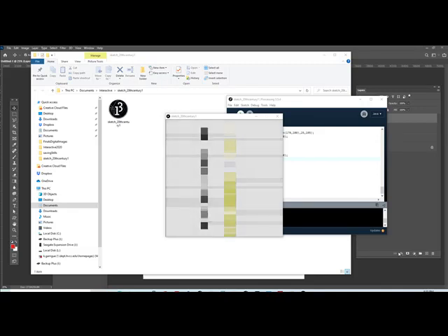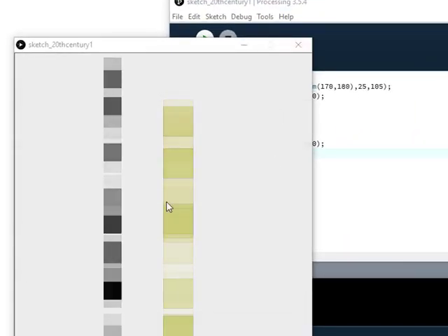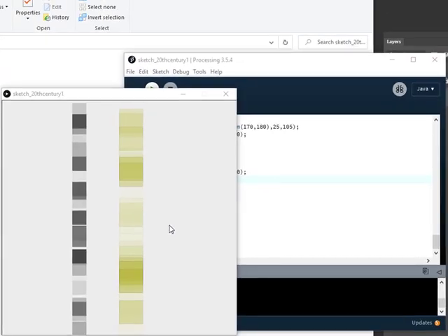If you want to make your Processing sketch into a video file, Processing has some built-in features to do that. What we're going to do is save frames every time it loops through the draw, and then we're going to have Processing stitch all those frames together and make it into a .mov movie file.